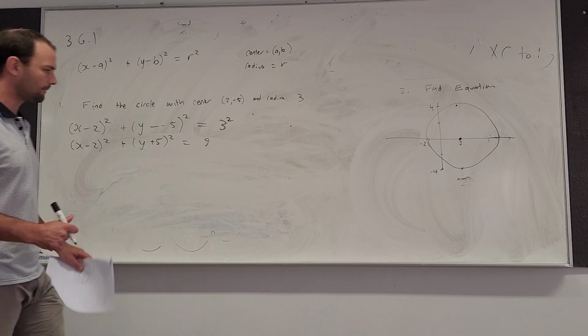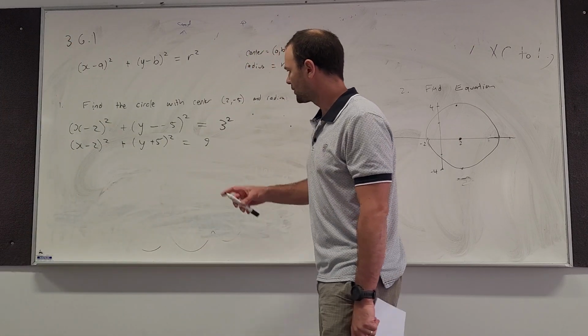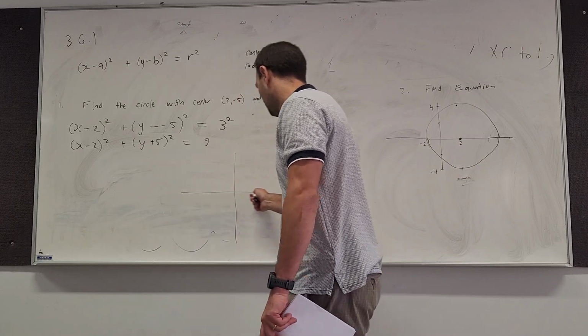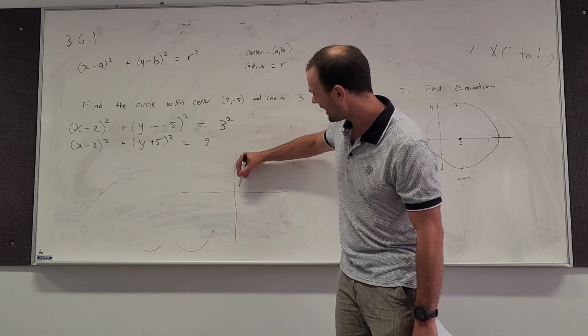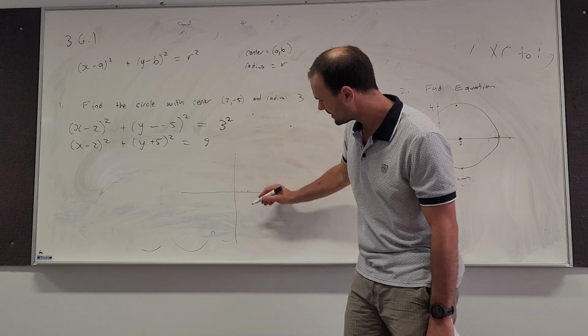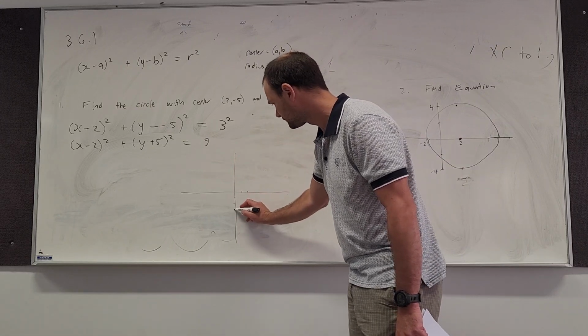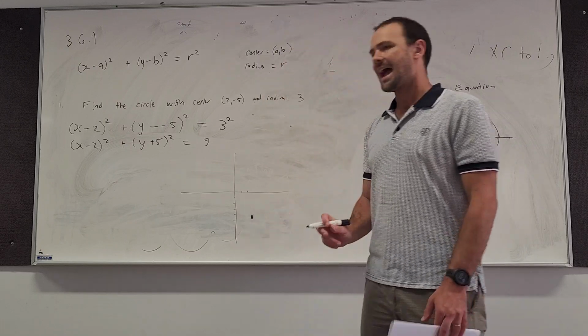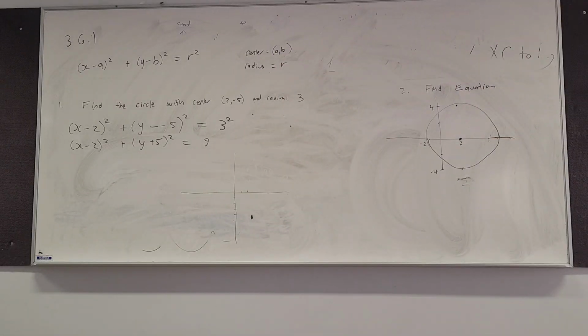Question 2, hence graph it on the Cartesian plane. So here's the second part for us. So we're going to graph a circle. It's got the center (2, −5). So that means on our Cartesian plane, the center is at x is 2, y is minus 5. So that's the center, right? And it has a radius of 3.